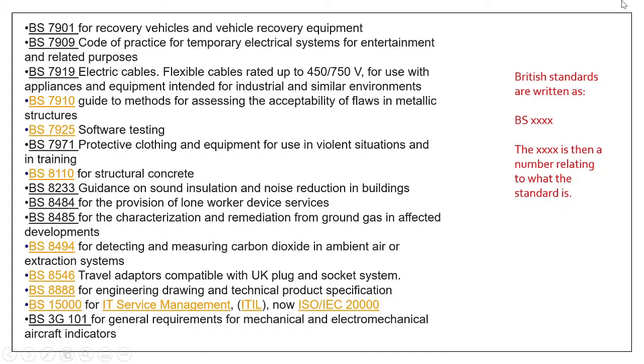They're always written as BS and then a number, and that can go from BS 1 all the way to something like BS 8888. The number doesn't matter, it just indicates that it's a British Standard. On the left, we've got examples of the different kinds of tests or standards you may come across, particularly if you're going into engineering.